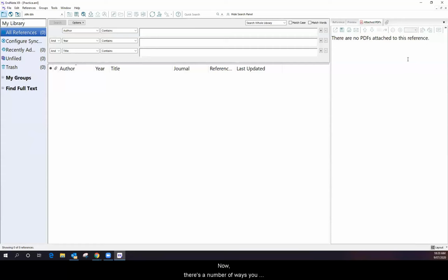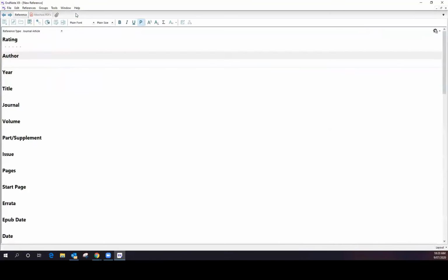Now, there's a number of ways you can do most things in EndNote. One of them would be to use the ribbon, the icon functionality ribbon. To create a new reference, there's a little sort of Word document icon there. If you hover over it, it'll say New Reference. When I click on it, it'll open a new record.